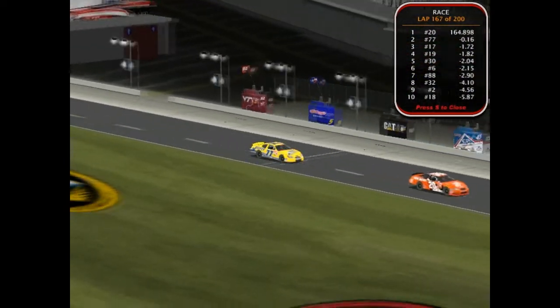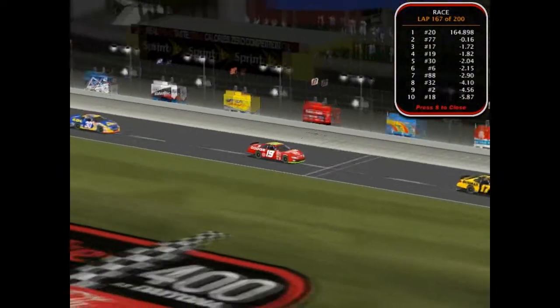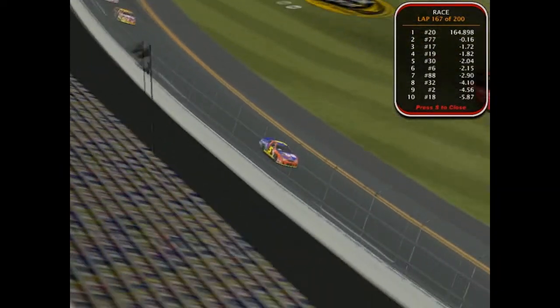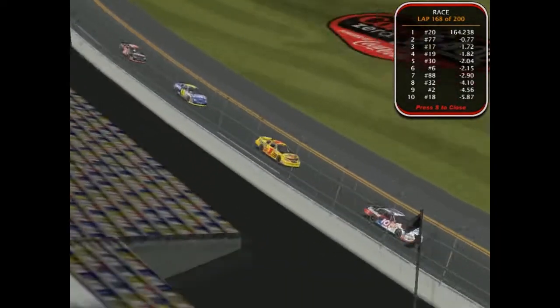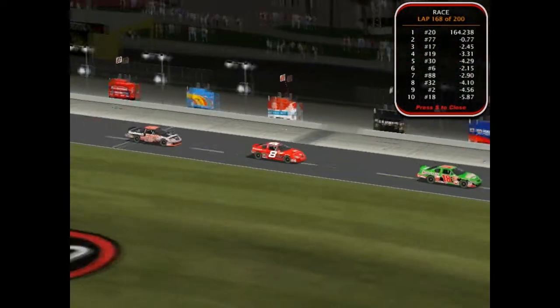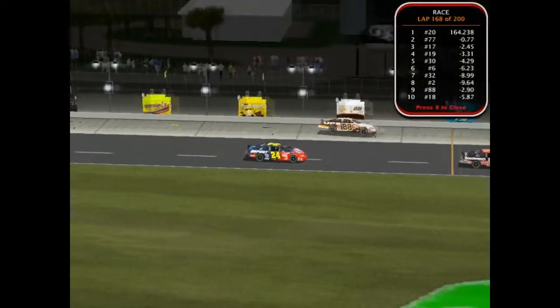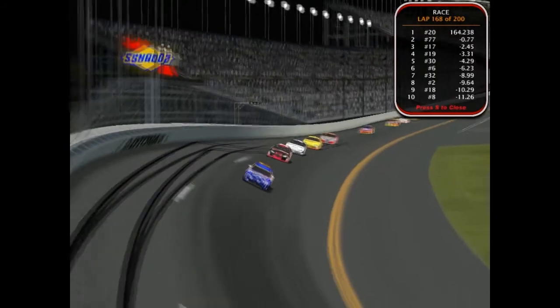Tony Stewart is in. Dave Blaney is in. Matt Kenseth on the lead lap is in. Jeremy Mayfield, Jeff Green, Mark Martin, Dale Jarrett, Ricky Craven, Rusty Wallace, Bobby Labonte, Dale Earnhardt Jr., Kevin Harvick. Jeff Gordon is still on the lead lap. He's also in as well.